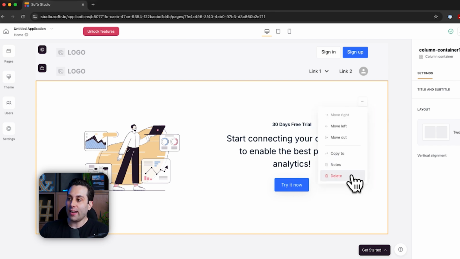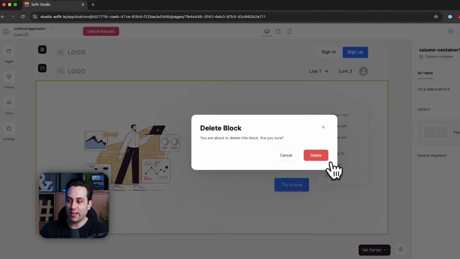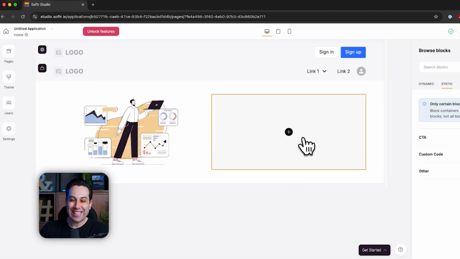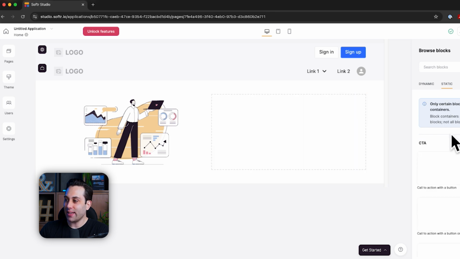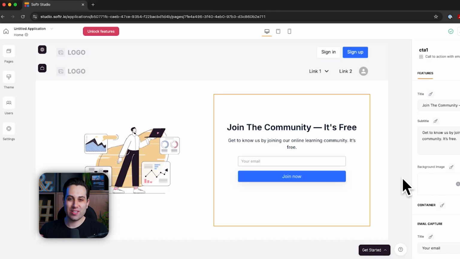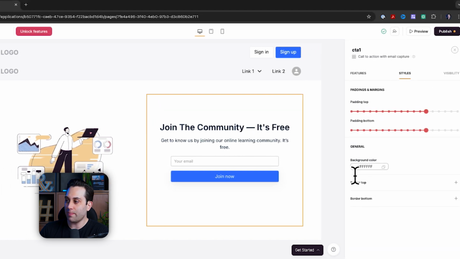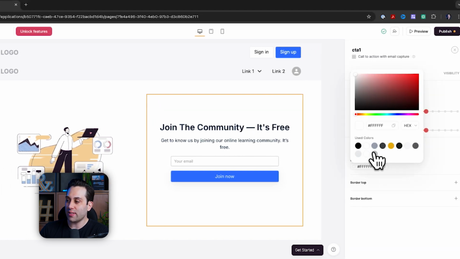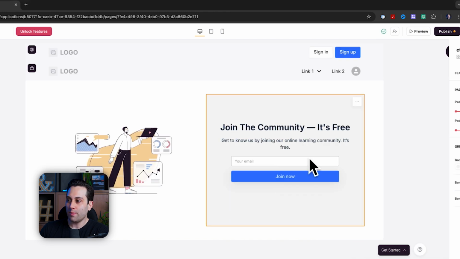Also, if we want to add notes, we can do that. We can also, as usual, copy this component to another page or even delete the component entirely, okay? Okay, so since we deleted this component, let's add it again to the page. We can add a new one just so we see different components inside the page layout. And we can also, of course, customize this component. Let's say I want to change the background color here for the entire component. I can just use the color picker here and it will be customized.